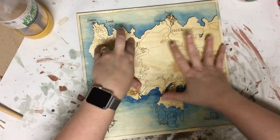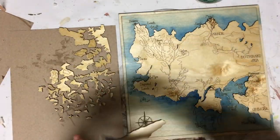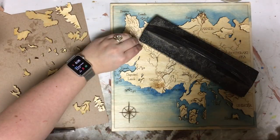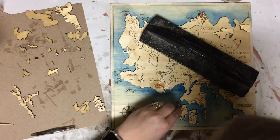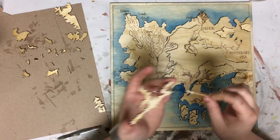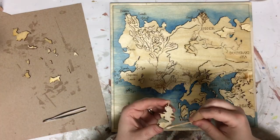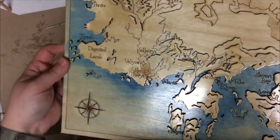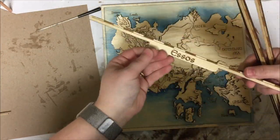Time to glue everything together. I use some weights to keep the surfaces flush against each other while the glue sets, but I'm impatient, so I start gluing the little islands and the second layer land bits that I can still reach while I wait. There's no question that this is the most tedious part. Weight moved — now to get to the parts that it covered up. And here we are! You can really see that high gloss shine. It's totally worth the extra steps and the effort for that shine.